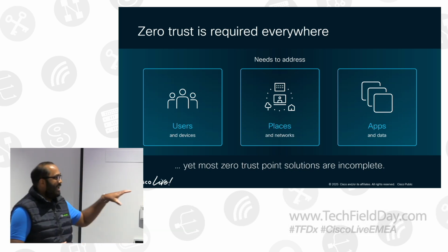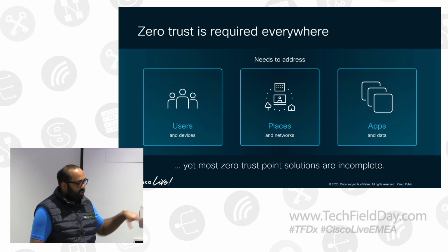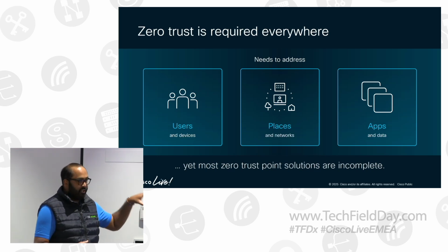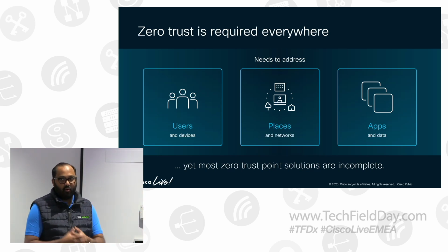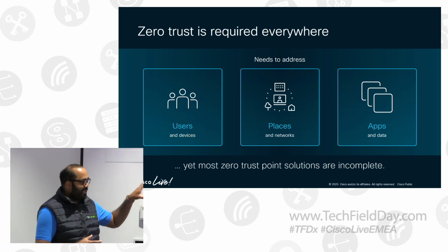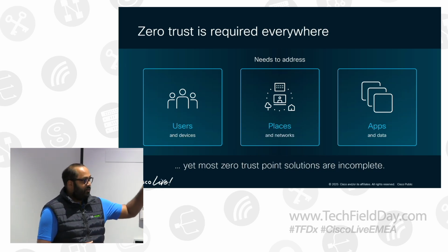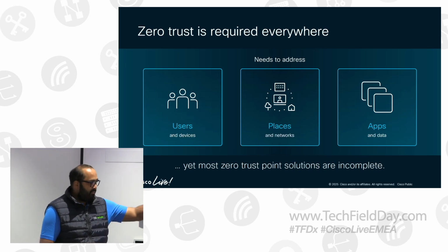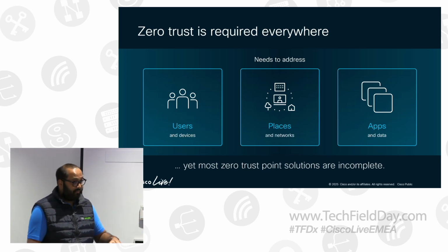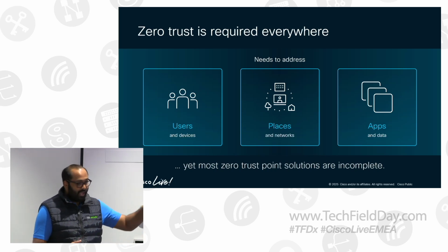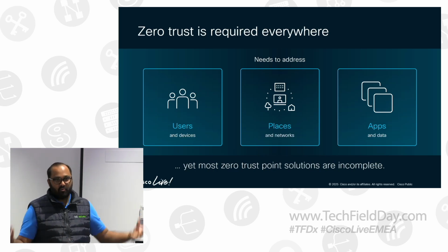And to set the stage on what we're doing and why we're doing it, we know that zero trust is required everywhere. You can't open an email or go to any web application without getting pinged with 2FA, MFA requirements. But it obviously goes beyond that, right? We know this happens at the user level. There's ZTNA that's now implemented at the different locations that you're working out of, whether that's at home or in the office. And then this applies generally to apps, and that's what most people think of when we talk about zero trust.